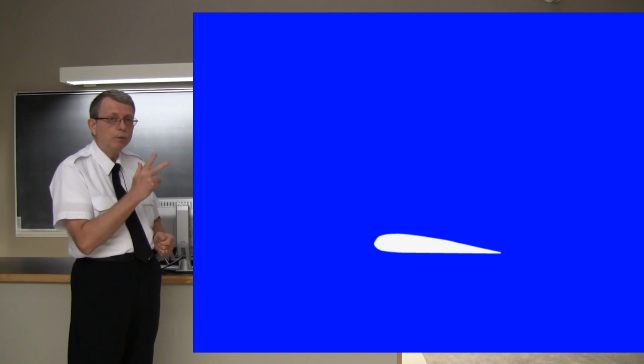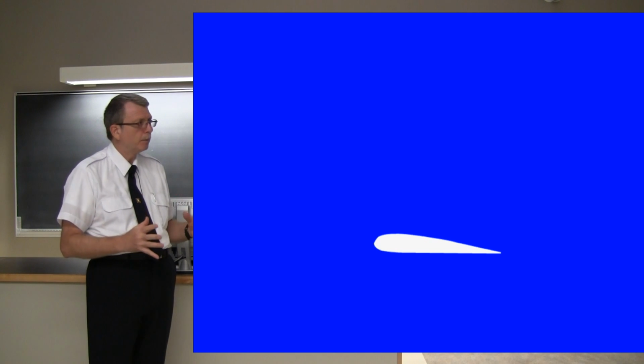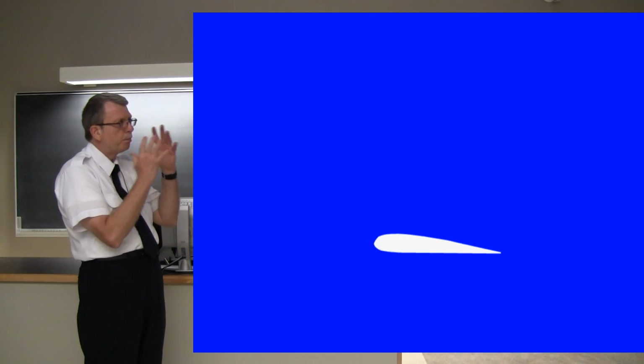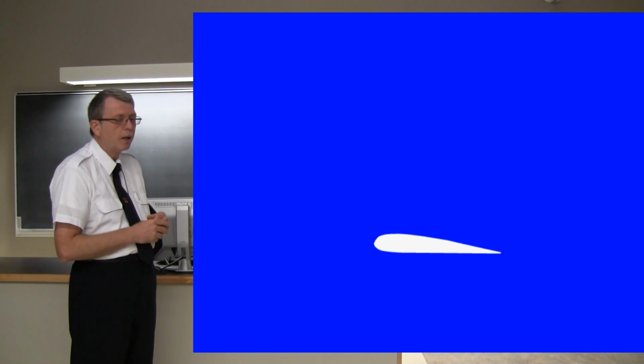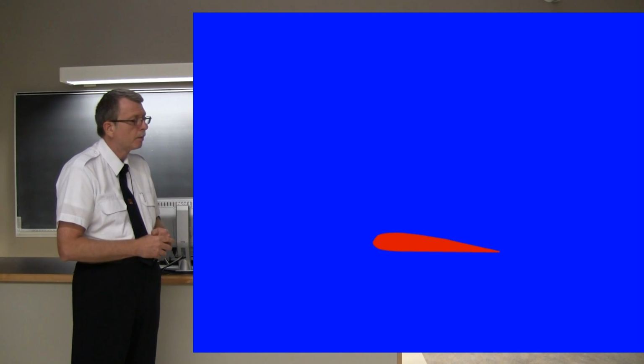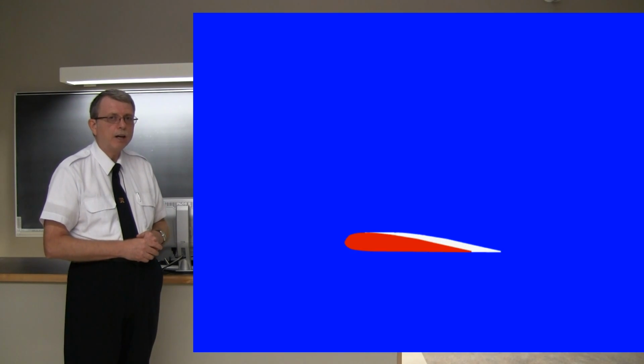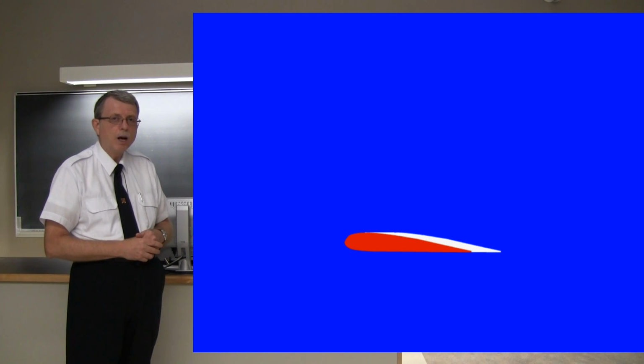The white represents that perfect vacuum. It's the same that we were talking about with the ball. You've got a perfect vacuum there that the wing is going to fly out of. So we bring the wing back into view, and we move the wing forward out of the vacuum, and we see that that vacuum forms behind the wing.